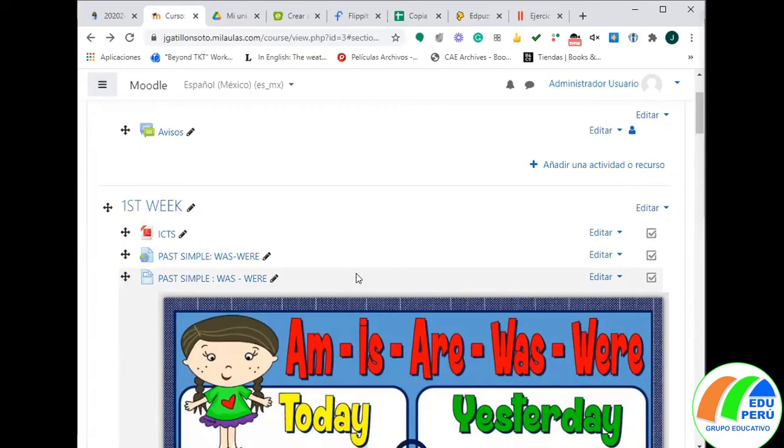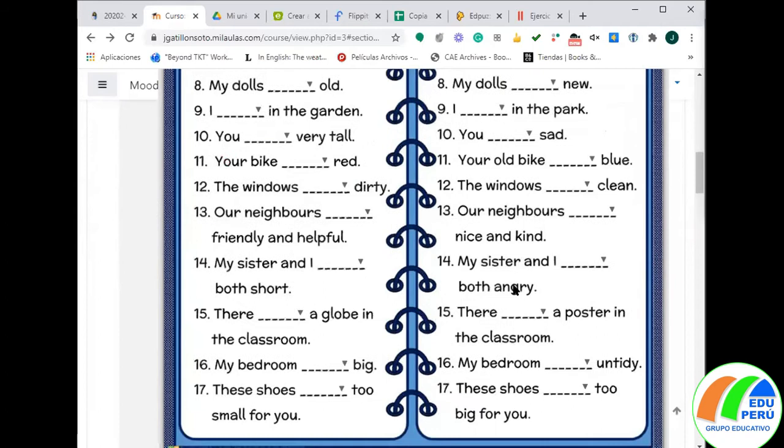Now I'm going to show you how to create a test, an evaluation tool, a test or exam. It depends on you, a practice, I don't know. The name that you want to give it and the purpose that you want to use it, all right? So a practice, a test, or an exam, a midterm exam, a final exam, whatever you want. So what do you need to do?